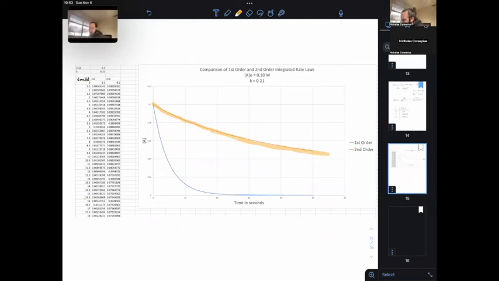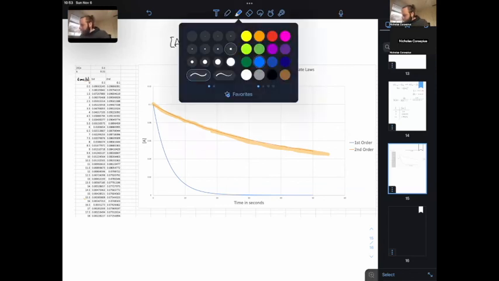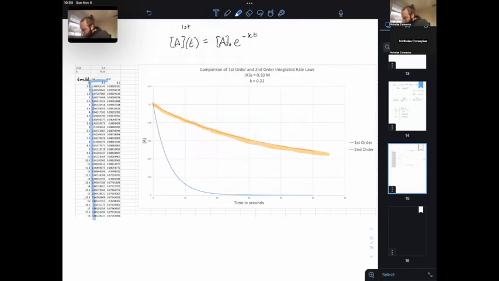All right. And then I did the same thing, but for a first order reaction. So just to compare how a first order and second order reaction looks, right? So first order is that A naught times e to the negative kt. So what I did was use the same initial value for A and the same value for K as I did for my second order reaction, but plug that into the equation for my first order reaction, calculating it at all these different time points. And that's how I got this blue curve here.